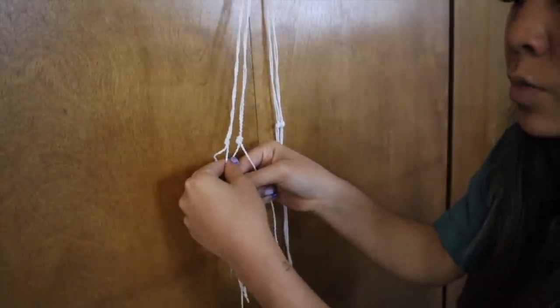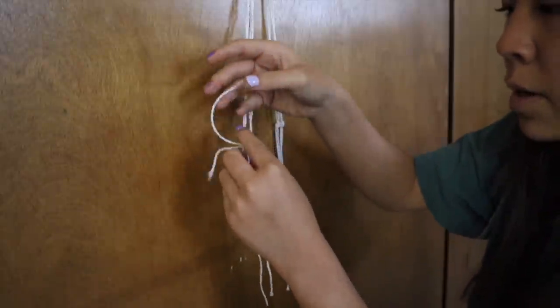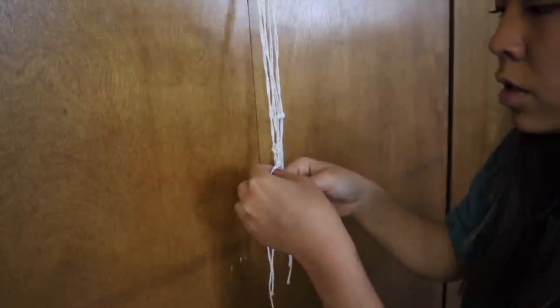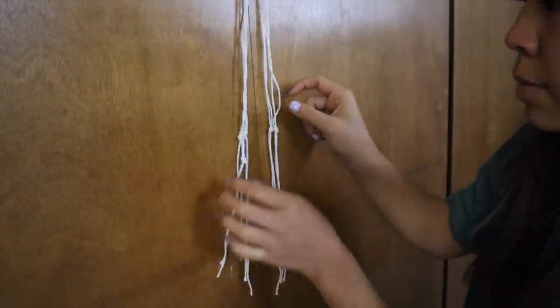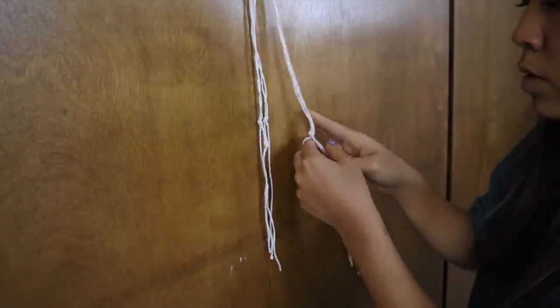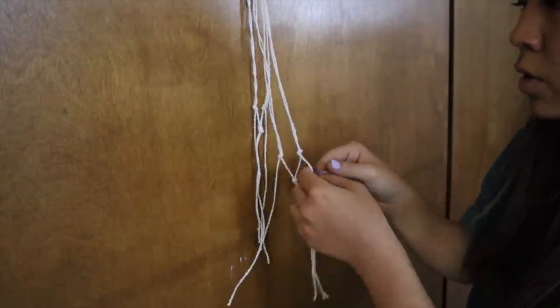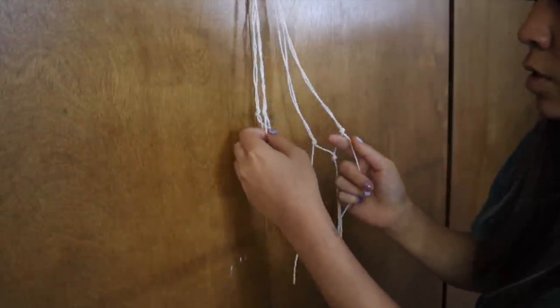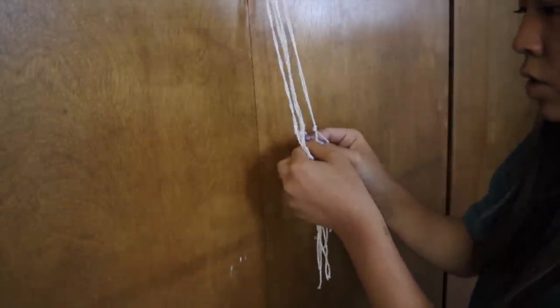And then it's up to you basically how much you wanna space it. Since my terrarium is really small, I'm gonna make this pretty close together so that my little plant doesn't fall through. I'm gonna do the same thing on this side. Take the 2 strings closest to each other in the middle, tie another knot. Mine's like an inch away. And then all these loose strings, I'm just gonna tie those together too. So these 2 strings, and then over here, these 2 strings as well.